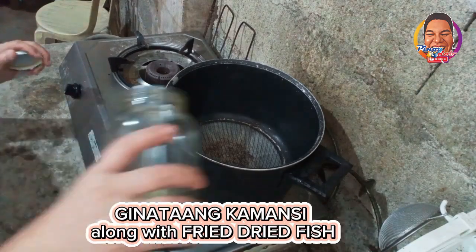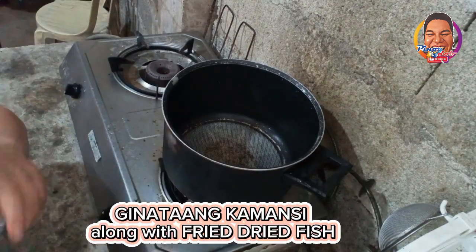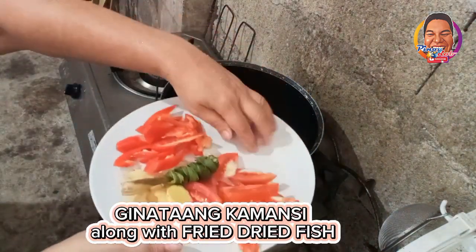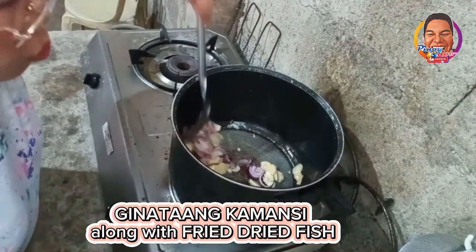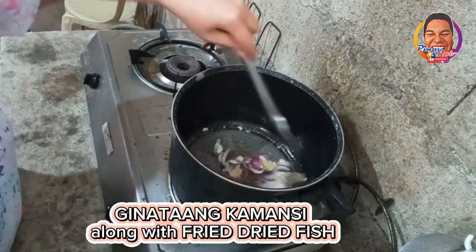Kamansi seed can be mashed with butter, incorporated into stuffing, or glazed with sugar syrup to create a bread nut. It was the wisdom that came into my mind — to submerge the kamansi in hot water so that the sap will disappear. I'm so happy that it is a success, though it is a little bit hard to peel out the kamansi.